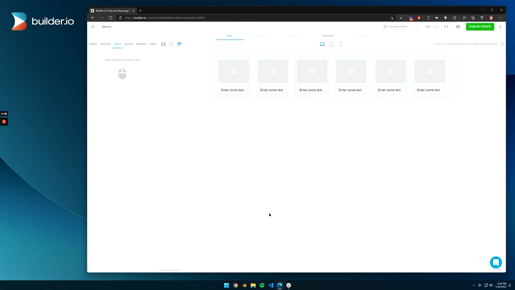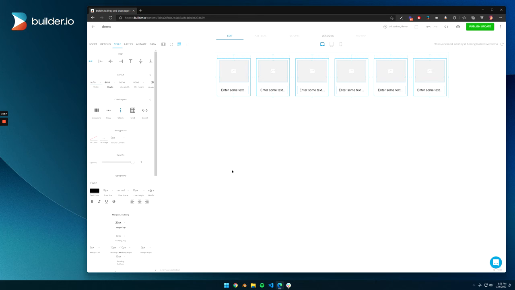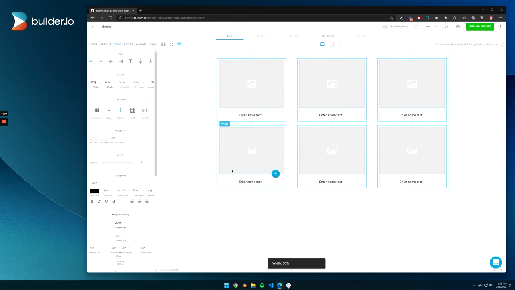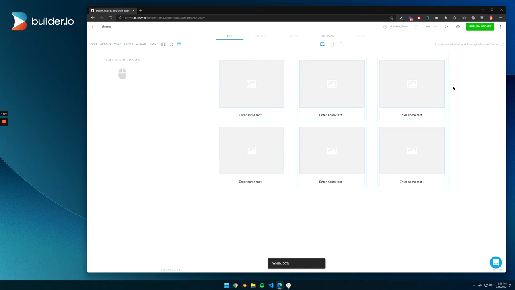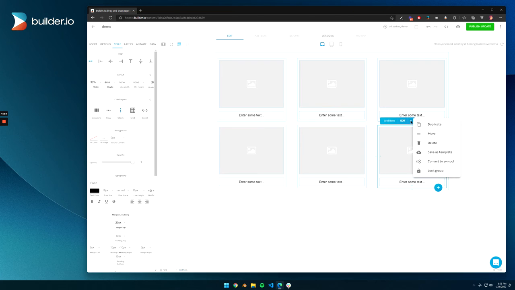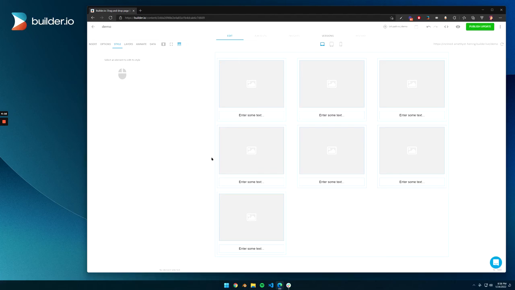and we're ready to go ahead and change the size of these items. To select multiple items at the same time, we can go ahead and collapse those items in the layers, select our first item, hold down the Shift key and click the last item. Let's go ahead and update the styles of all of these to be a width of about 30%. There we go. And now we have a grid of items that shows 3 items across the board. Of course, if we duplicate and we have another one, this will update to be in the grid correctly.